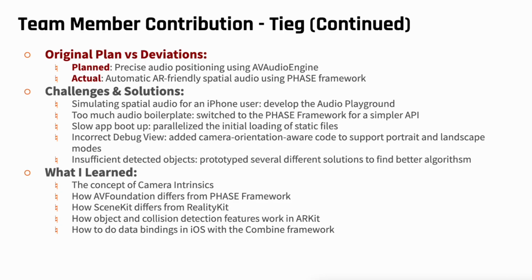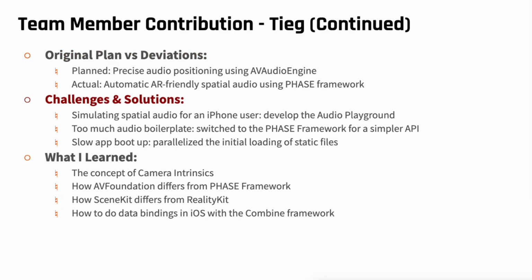The biggest change from our project plan for me was the audio framework. Our original plan was to use AVAudioEngine, but we later realized that the PHASE framework was perfect for our application. Some challenges that I ran into included simulating the spatial audio on an iPhone, which led to the audio playground, having too much audio boilerplate code, which was fixed by switching to the PHASE framework, and a slow app boot up, which I partly addressed by parallelizing some static file loading.